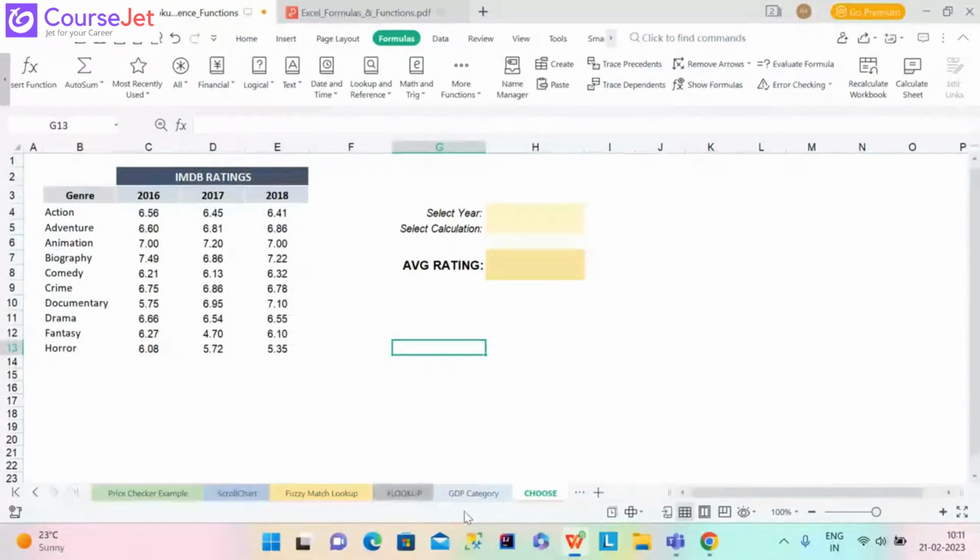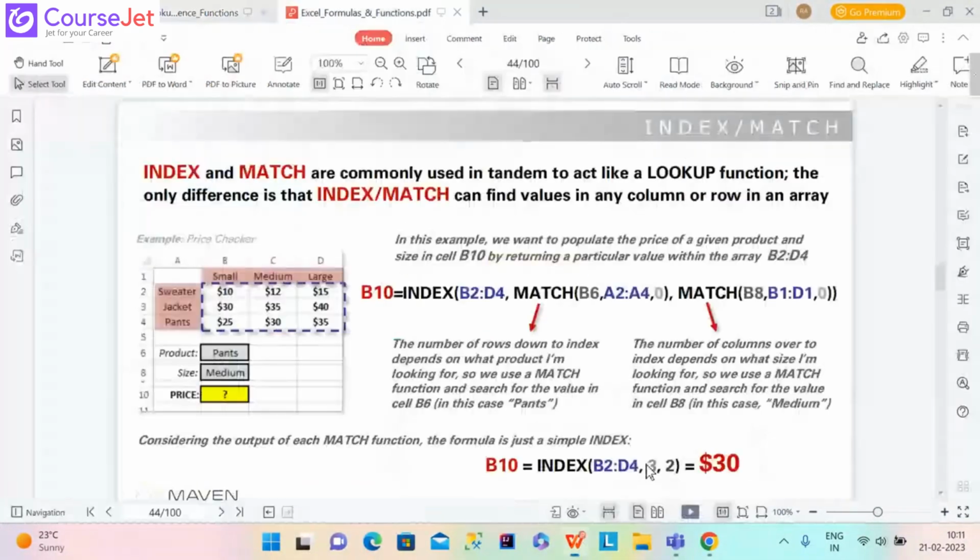Okay. Let me explain this to you. So what it's saying, it's going to say in index that array B2 to D4, but rather than just saying, move to the third row down, move to the third row down and the second column.